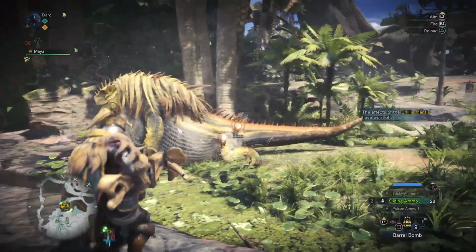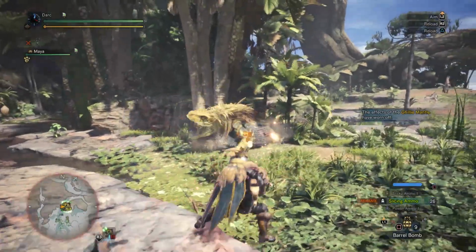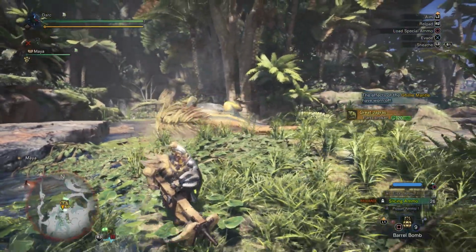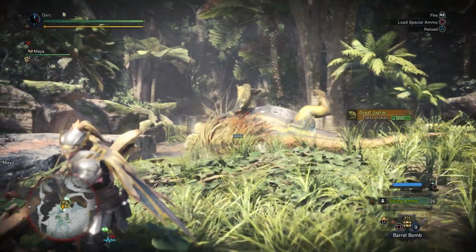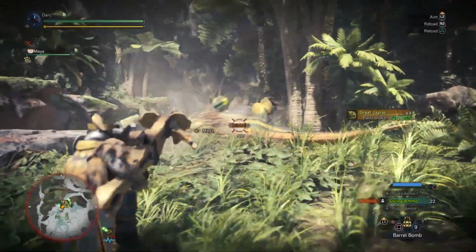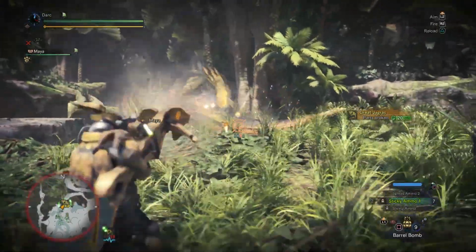The tools that a hunter uses to bring down the beasts in Monster Hunter World are vast and varied, but none are more important than the weapons they use. I'm Darcblade, and in this series of the Monster Hunter World weapons, we're going to be taking a look at the various weapons and tools of the game. In this episode, we're going to be bringing you an overview guide of the heavy bowgun.